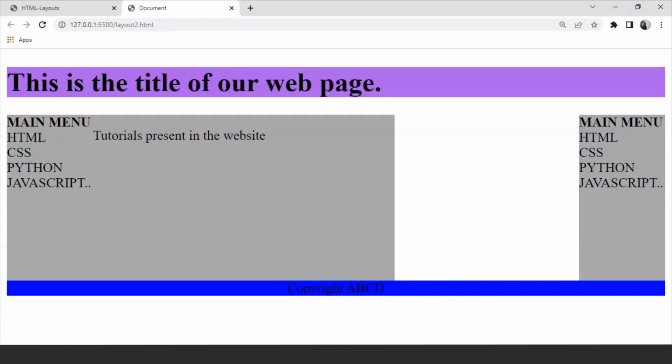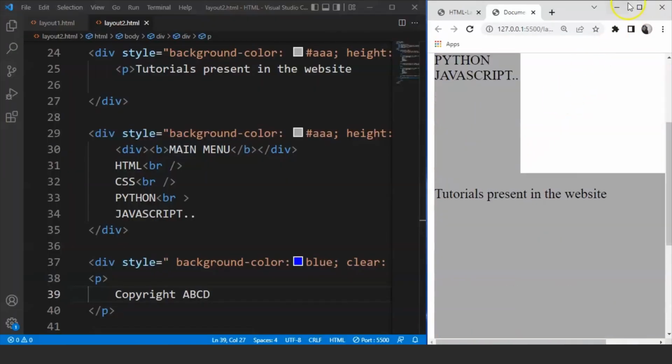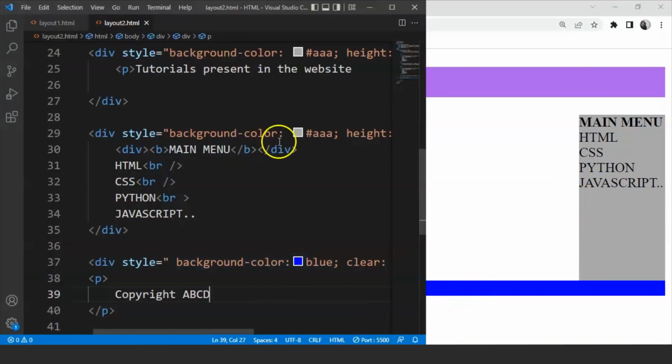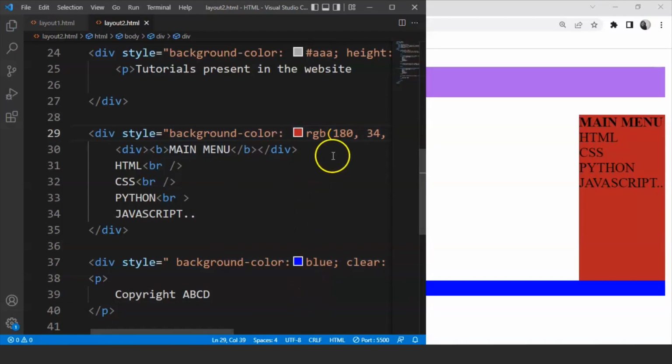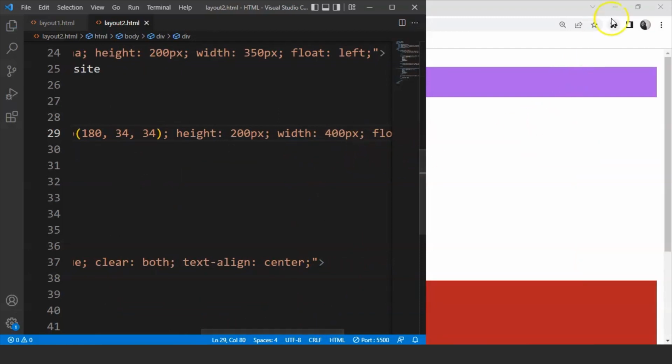You can see it's present over here. Now you can see many things are wrong in this particular layout. So how can we correct them? What we can do is increase the size according to our needs. So let's increase the size of these sections a bit and we'll see if it works or not. So let's change the color for this section first. Let's make it red. And now we are going to change the width of this particular section. Save it now.